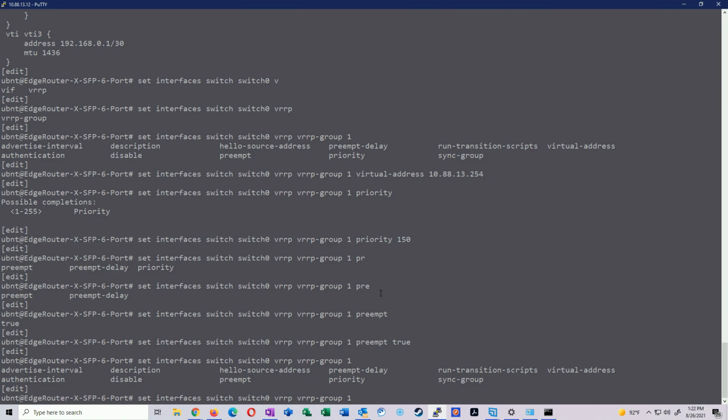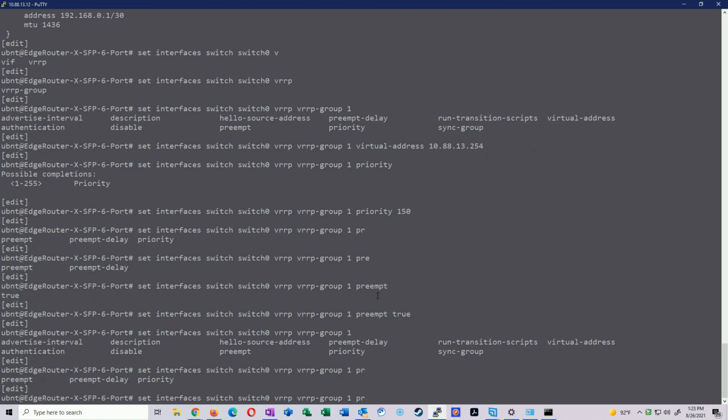And really, we don't even have to go that far. All we really need to do is define a virtual address for this VRRP group, and it'll start working. However, there's a few defaults that are assumed, like there's a default priority that it'll pick. Preempt will be disabled by default. So these other commands, while they're not entirely required, you want to configure them. And another command that's kind of like that is the preempt delay. I like to put that on mine.